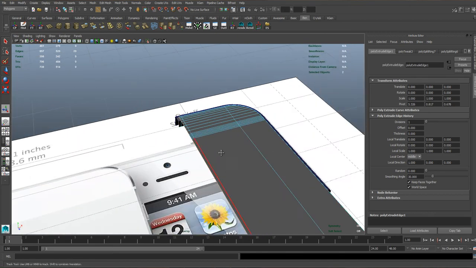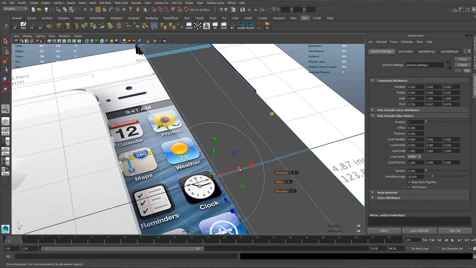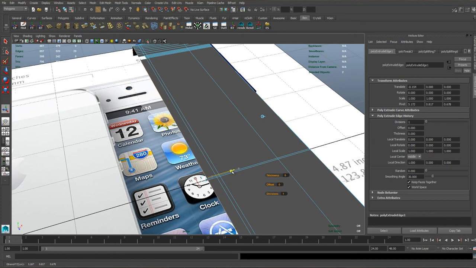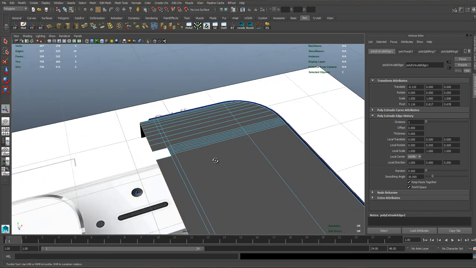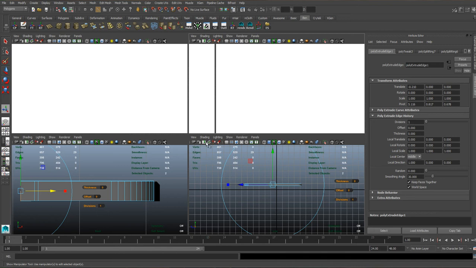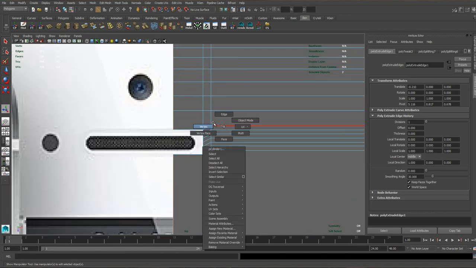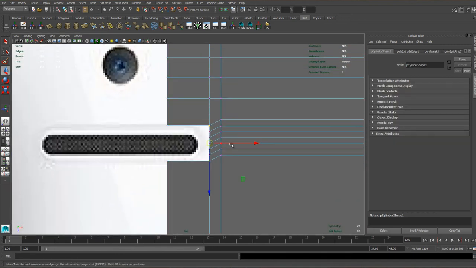And then I'll go to Extrude, and just make sure you click on your Snap to Grid button at the top. You'll have to zoom out to see a pivot, and just move them to the left a bit. Doesn't really matter how far, but that will do for now. Okay, let's go back to our top view, and we can start moving these vertices into place.